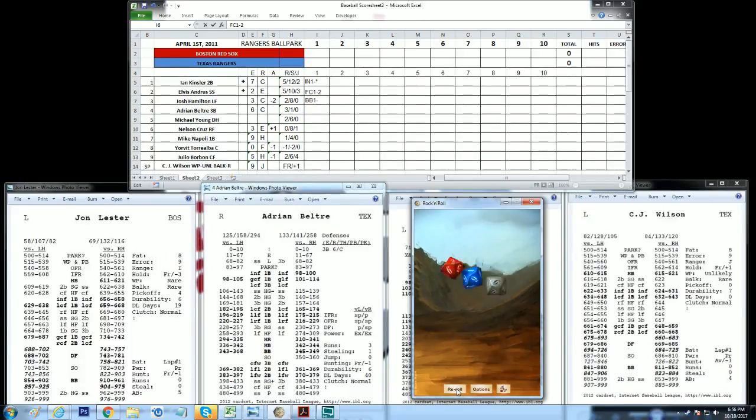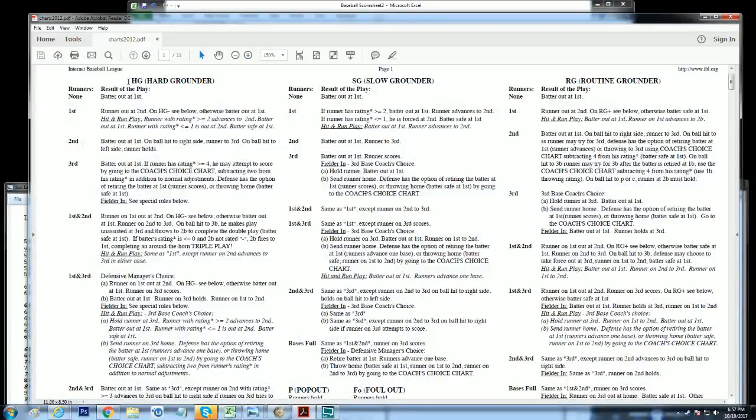And the windup, the pitch. Here it comes. It's a 9-1-9. 9-1-9 is going to be a ball hit to, this is a righty, so we're going to look at this side. Shortstop. It's a hard ground ball hit to shortstop. Hard ground ball, and we have runners on first and second.